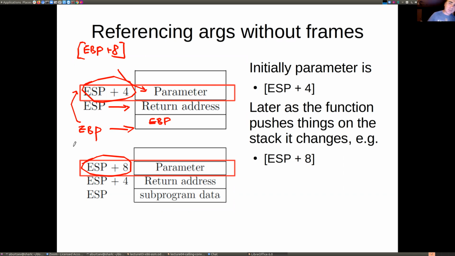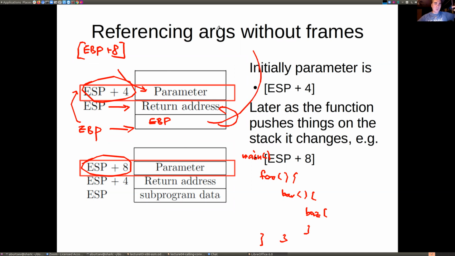It's also very easy to construct a backtrace because you know that right above the EBP there will be a return address. You can say, I know that foo called bar internally, and foo got called from main, for example, and bar called buzz internally. Those values will be there on the stack, because every time I save EBP, there will be a return address right above it. And my old EBP will lead me to another stack frame where I find the previous EBP and a return address right above it. So it's very easy to build the backtrace.